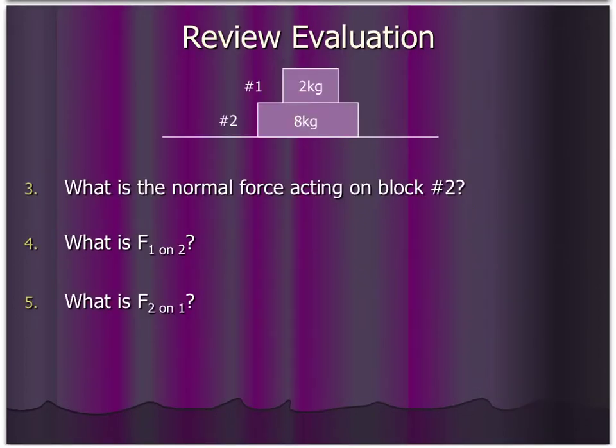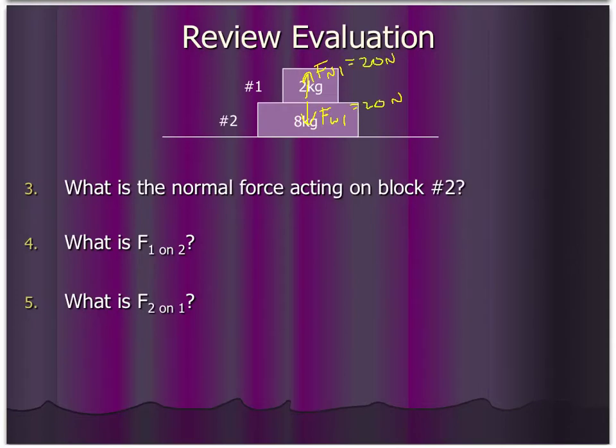Okay, in this system we have a 2 kilogram block sitting on top of an 8 kilogram block. And if I were to just look at the forces on block number 1, it's going to have an Fw, so I'll call it Fw1, caused by gravity. And the contact that it's making with box 2 is going to cause it to have a normal force, which we'll call Fn1. Now we know that those two are going to be equal and opposite to each other, and since it's a 2 kilogram block, they would each be equal to 20 newtons.